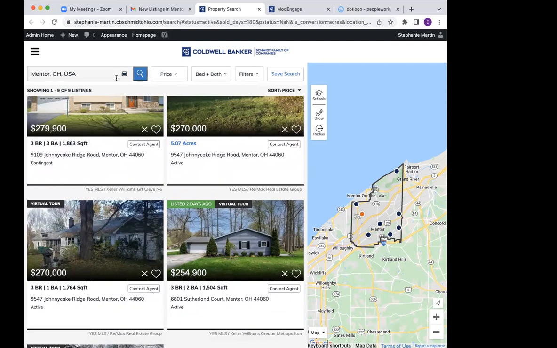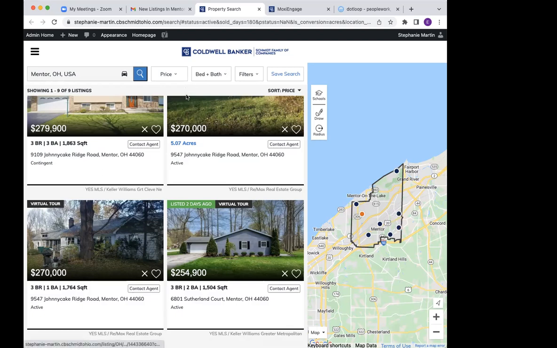So if I was even confused, which they might not be because it's pretty simple, I can even call Stephanie and say, hey, I have a question on this. She can jump right into the search from her page and it looks identical. It's a duplicate of what I see. So am I now empowered as the realtor to help navigate them?